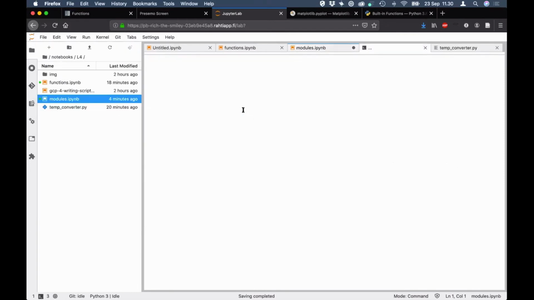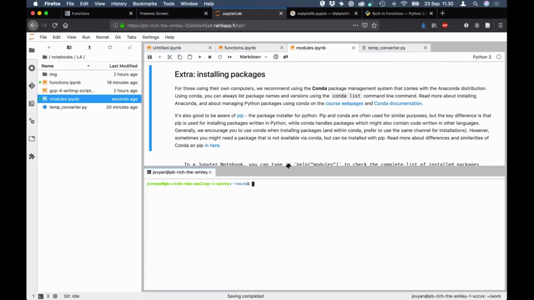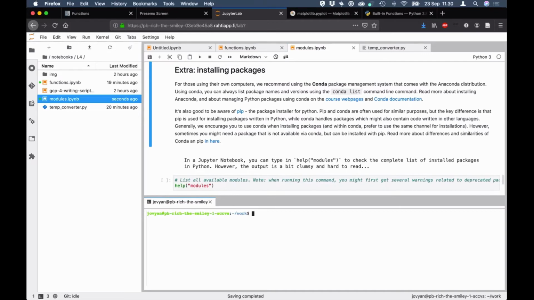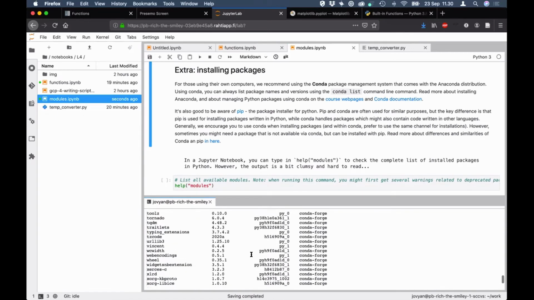So how do you know what modules are actually installed on this computer? You can run this conda list command, and it will print out a list of modules that are installed, and you can see that there's a bunch of them.